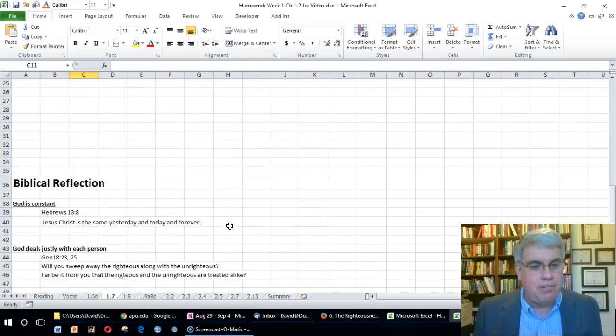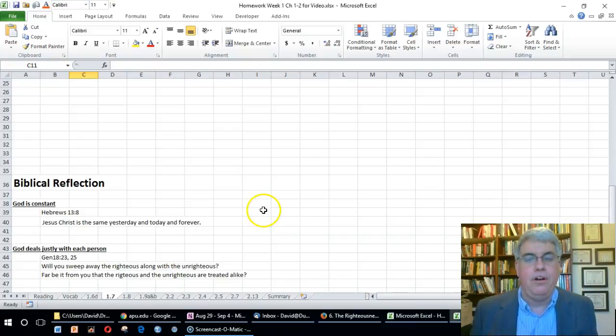So a biblical reflection on this idea of some things being constant and some things being variable, and that's how God is. There's some things about God that are constant, the things that we can trust Him for. In these things he is constant. Hebrews 13:8 says, Jesus Christ is the same yesterday and today and forever. His blessings aren't going to change. The good that he wants to do for us is not going to change. No matter how bad things may look, we still know that God's trying to accomplish something good in our life.